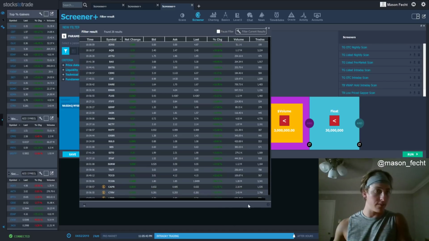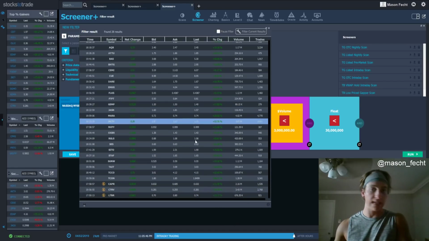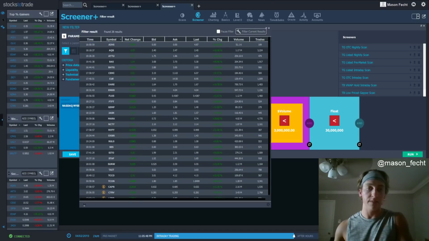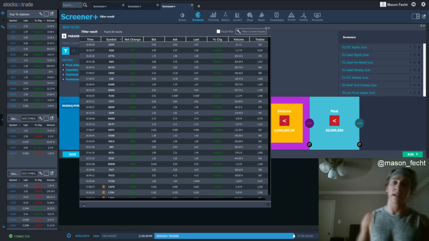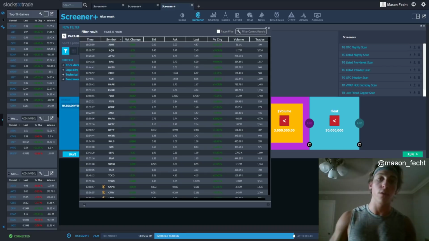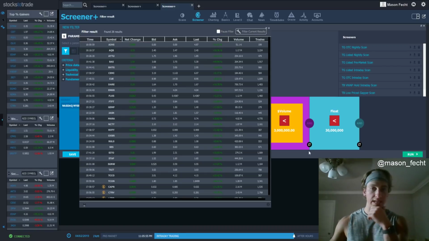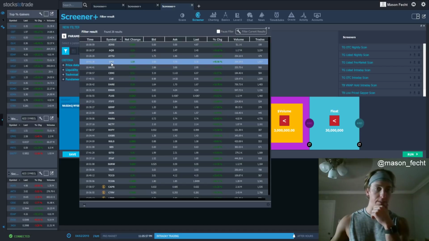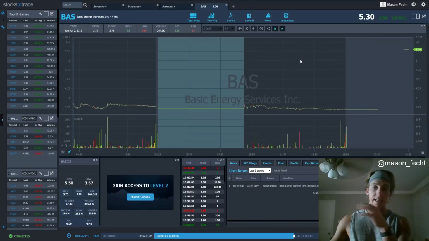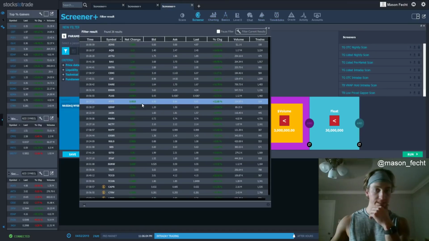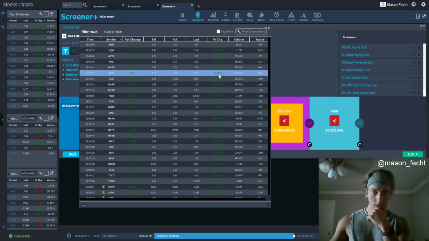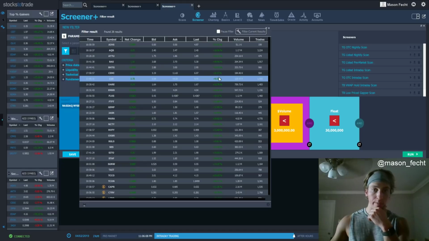Well, real quick, before I wrap this up, I actually have a third scan, it's my custom scan I built that's specifically looking for low float momentum stocks. I'm just going to take a quick glance at this and see if there are any potential candidates that just had really low volume today. I'm not really going to open many tickers. I just want to see about any of the big ones.